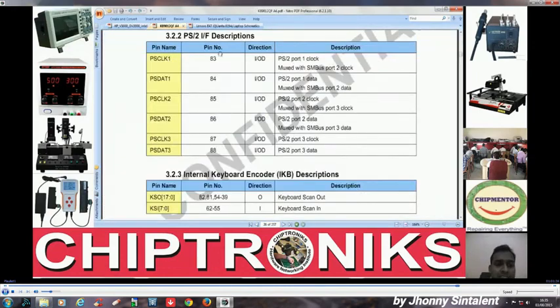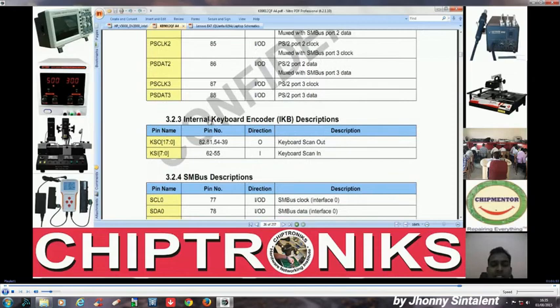So this KB9012 has in fact 3 PS2 interfaces, right? And we can use any one of these 3 PS2 interfaces, or we can use all 3 of them. And now we see the internal keyboard encoder.